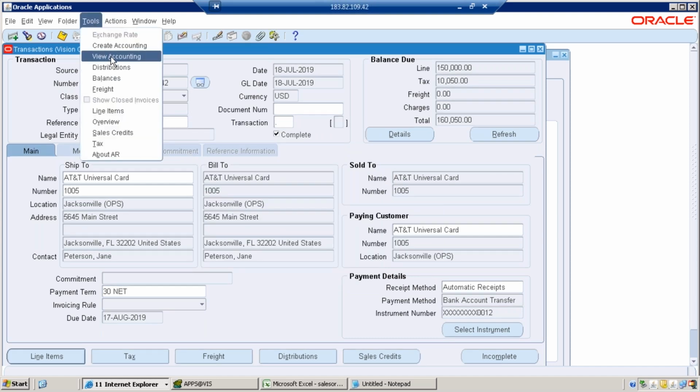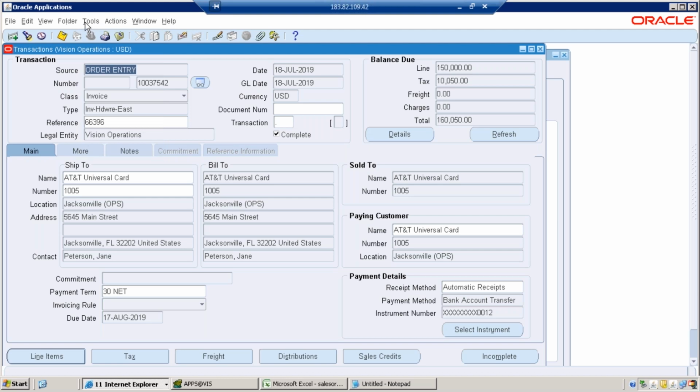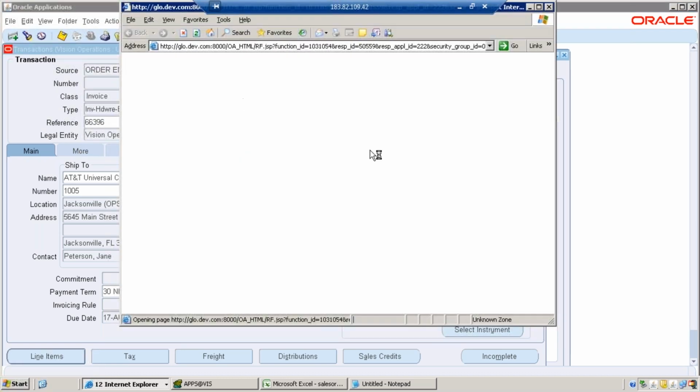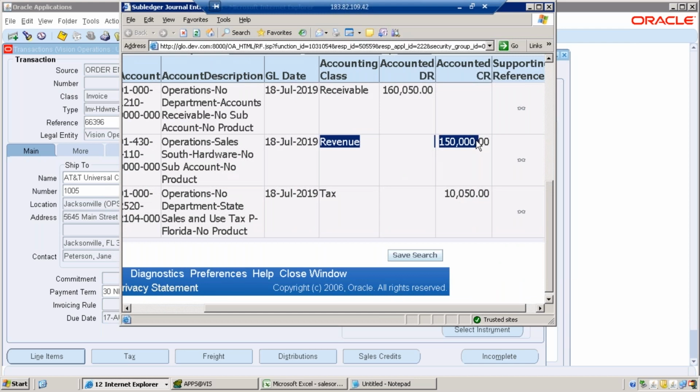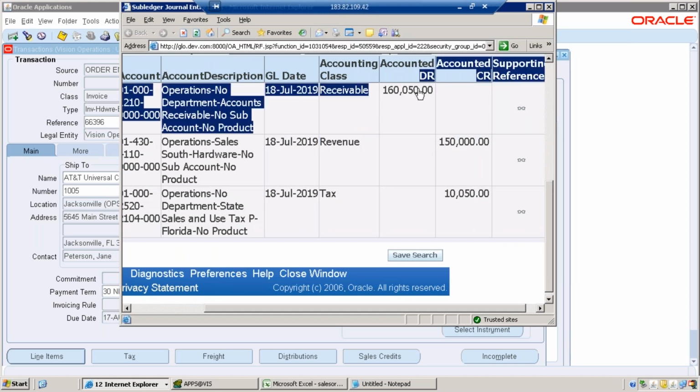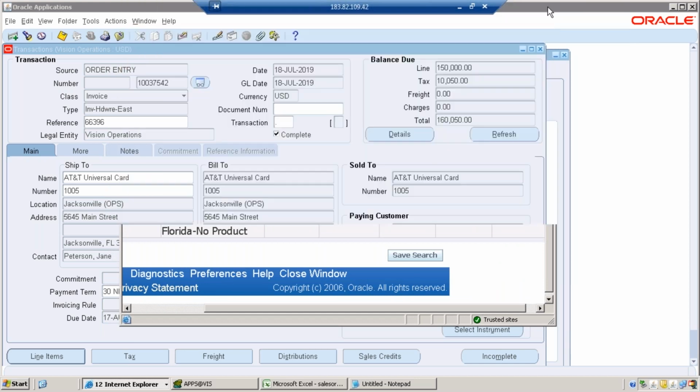Okay. After that, straight away we can go to tools, create accounting, final posting. Okay. Then view accounting is not needed every time. Correct, right? If you want to see, you can see.